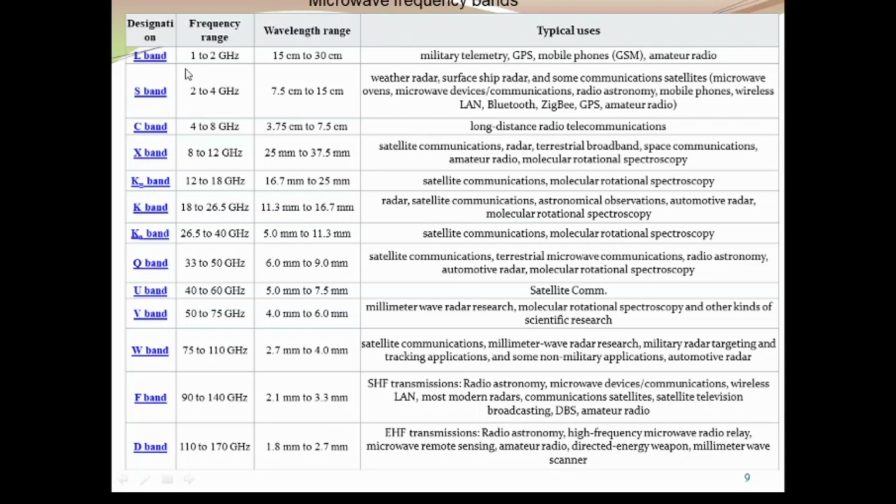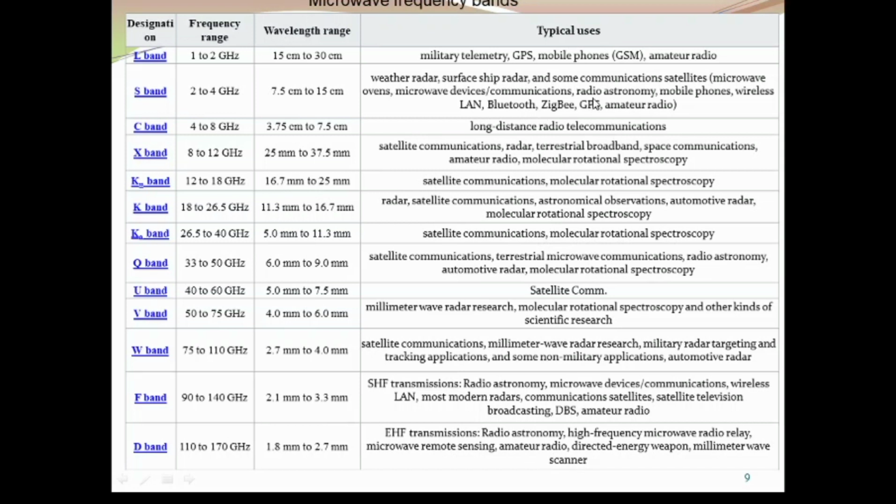Similarly, we have classified from 3 gigahertz to 300 gigahertz with different bands. The first band is L and the second band is S band, 2 to 4 gigahertz, and the third band is C band. It is for long distance radio communications. Whereas the S band we are using nowadays for all these applications, right? We are using mobile phone, wireless LAN, Bluetooth, Zigbee, GPS, all other things.